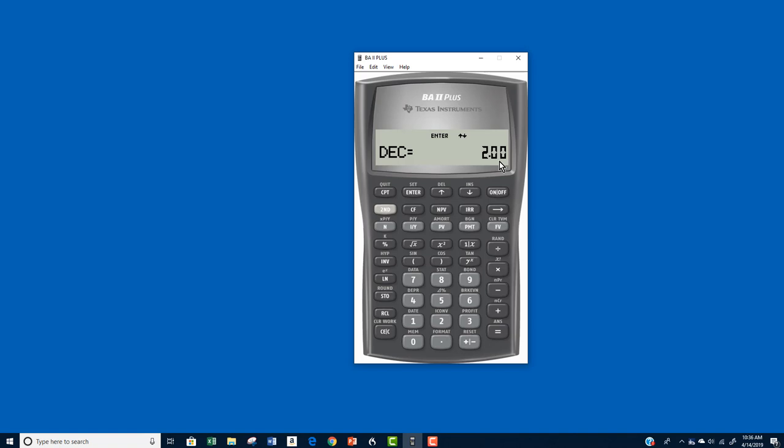For finance and accounting classes, you'll need a minimum of 4 places, so you would press 4, hit enter. Your screen will display DEC equals 4.0000. Now press second and quit. And once you do that, your display will show the 4 decimal places. I recommend that you do the drill again, but this time entering 9 decimal places.